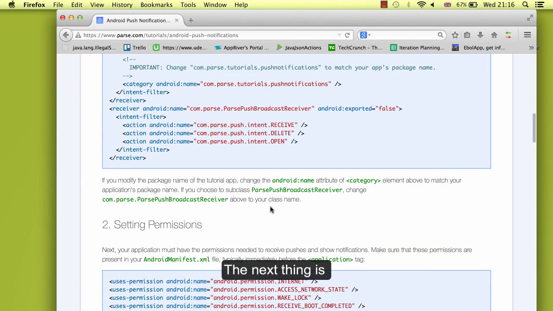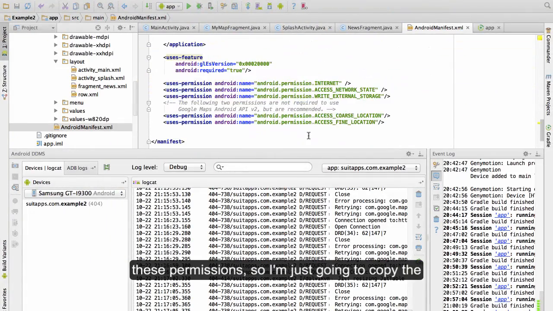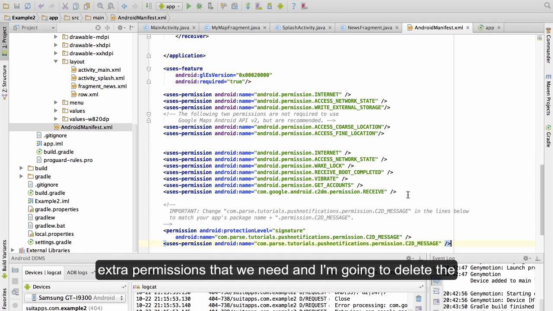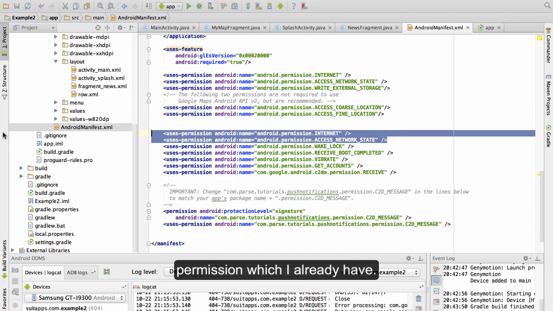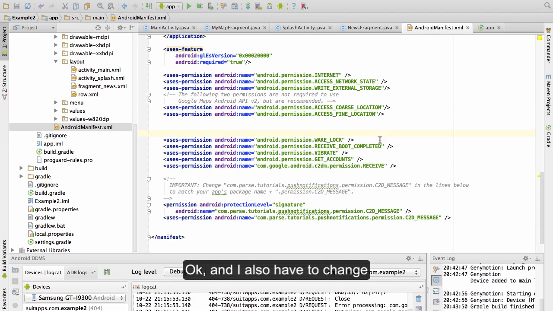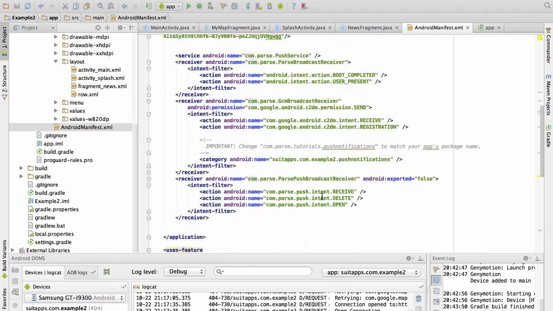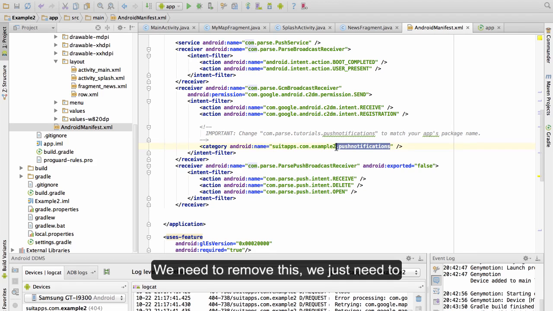The next thing is the permission on our manifest. So we need all of these permissions. So I'm just going to copy the extra permission that we need, and I'm going to delete the permission which I already have. Okay, and I also have to change this parse tutorial. We need to remove this.